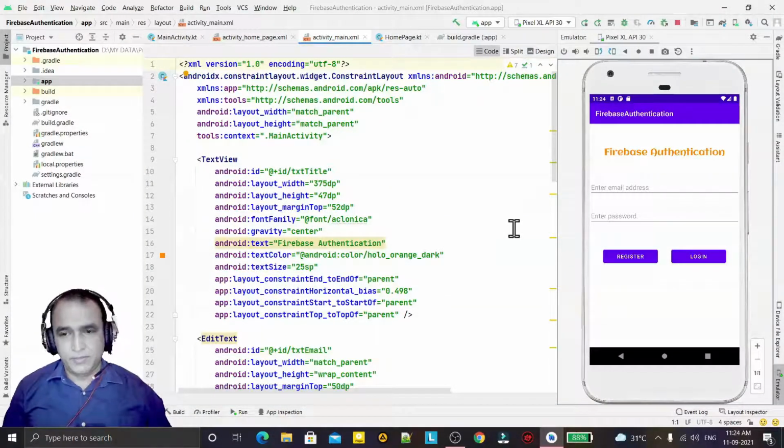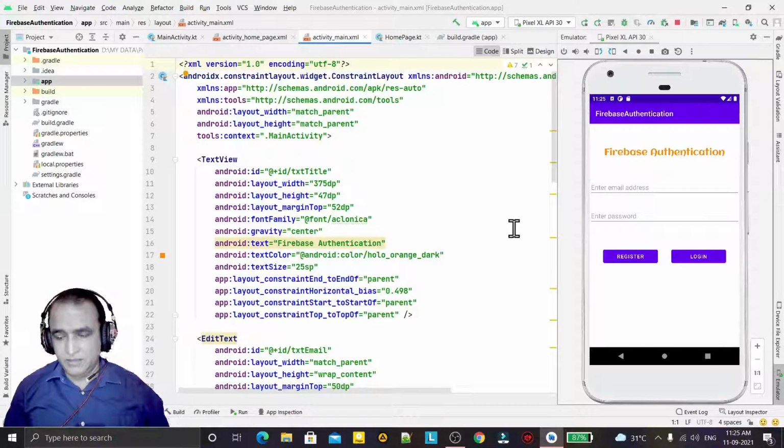From this video I am going to start a new series on Firebase, and this is my first video on Firebase authentication. There are so many technologies available in Firebase to make authentication, like by using Facebook, by Google sign in, by email ID, by username password, and so many techniques. In this video, I am going to explain authentication with email and password.